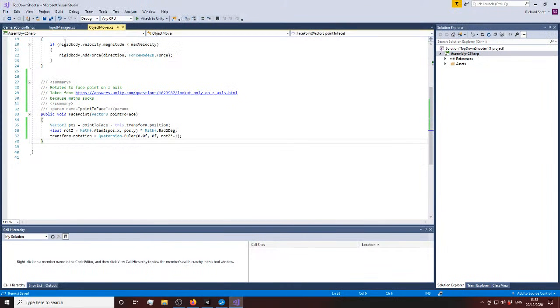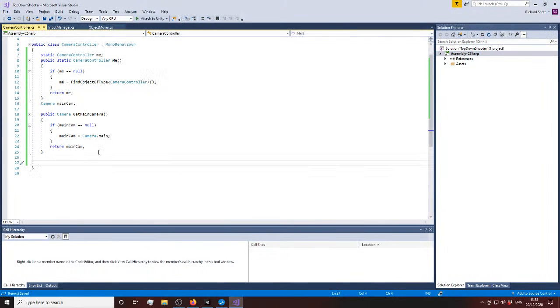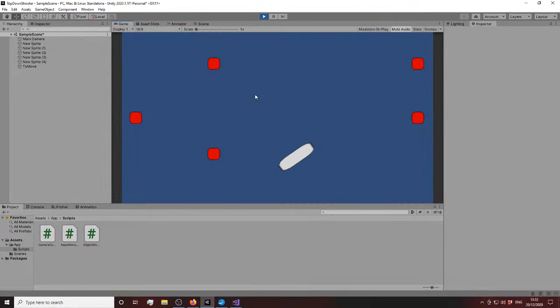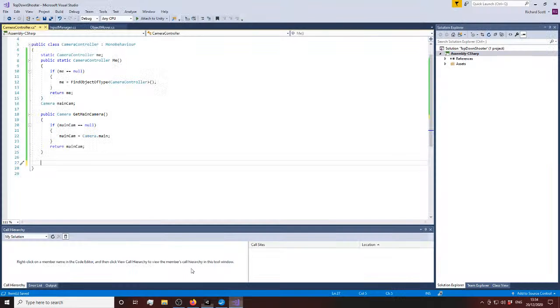Now, just start the camera controller. So we've got movement. So I'll just check how that works with the movement. So that works fine, I suppose. If I just do that, yeah, it just sort of bumps you off, so that's fine, it's not breaking anything. Alright, so camera controller.